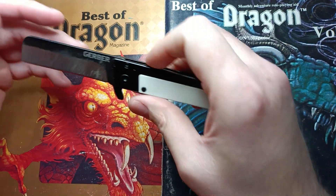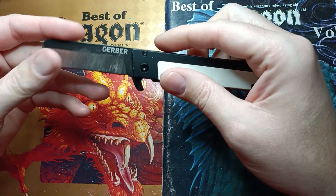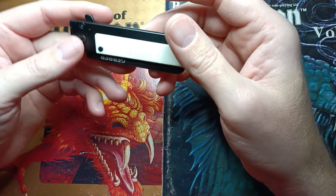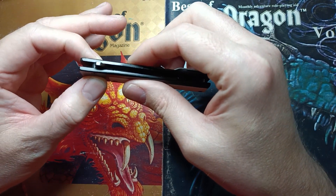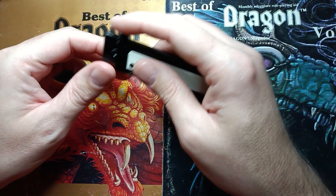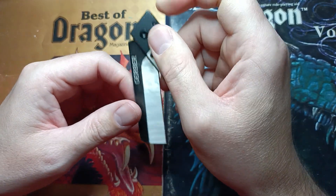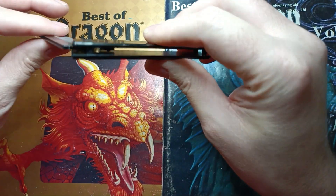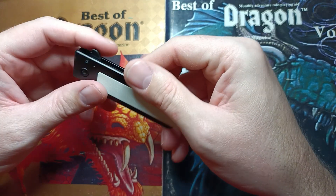Let's flick the blade — eh! You've got kind of a straight razor-style blade, and the problems out of the box were kind of unforgivable. The action on this, the pivot was ridiculously tight. I mean, there was no justification for it whatsoever. I could slam on this flipper tab as hard as I could and it might open about that far. If you moved it manually you could hear it squeak. It is on bronze washers and they really over-tightened the crap out of it.